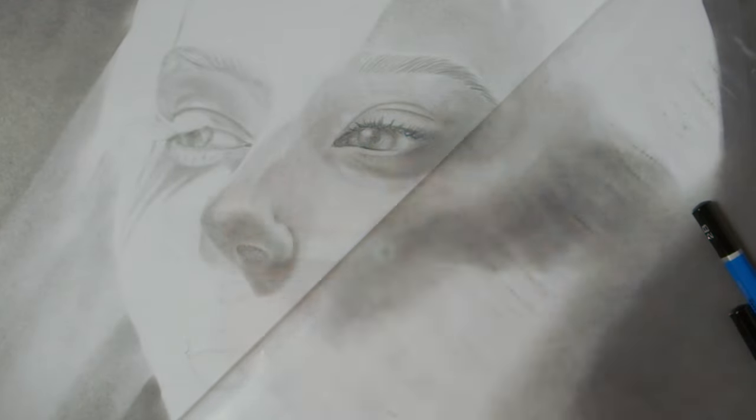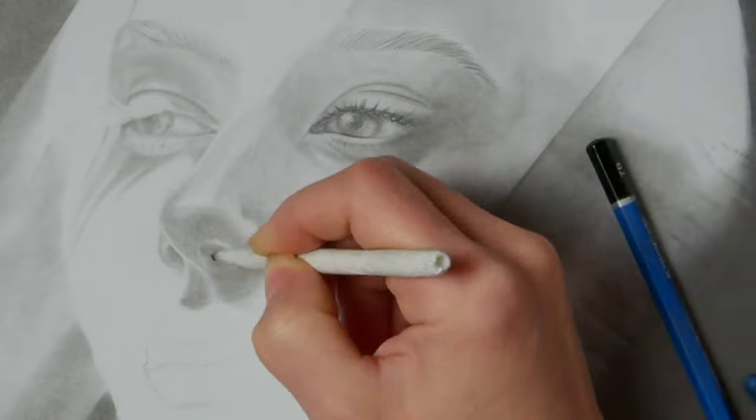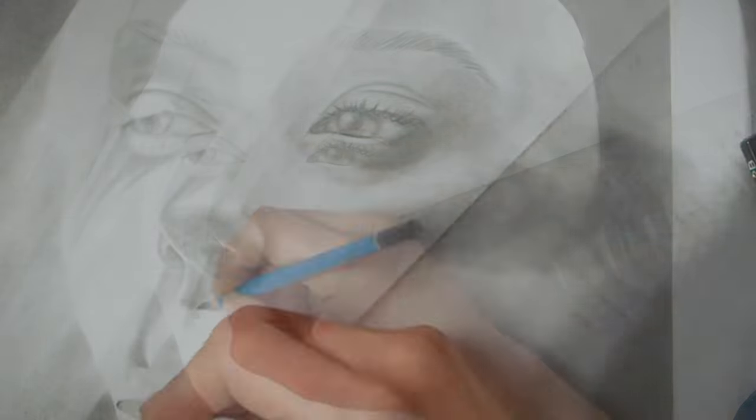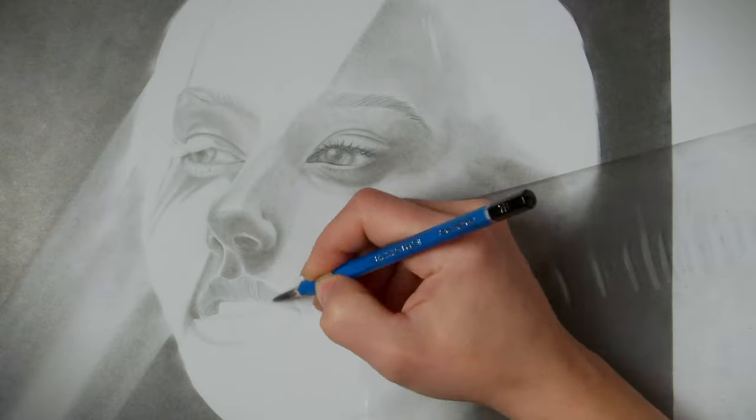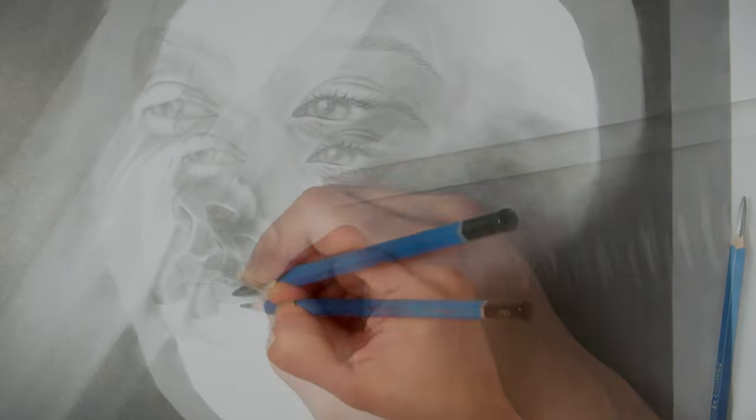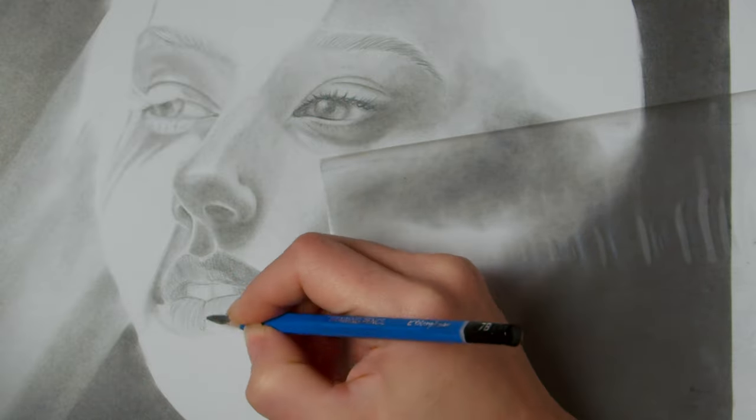For drawing I use only graphite pencils ranging from 8H to 8B softness. This allows me to easily lighten shaded areas with an eraser, creating more contrast and almost completely whitening the necessary areas. When using charcoal, it's much harder to draw finer details in dark areas using an eraser. In such cases it's better to use white charcoal instead.